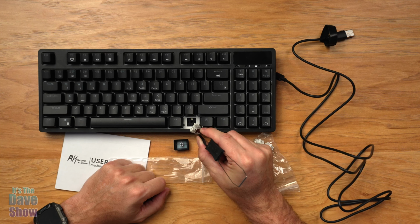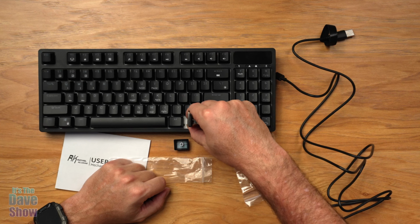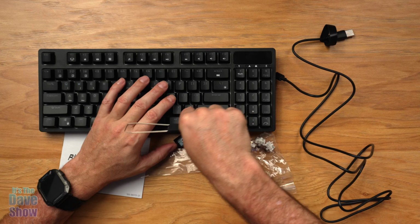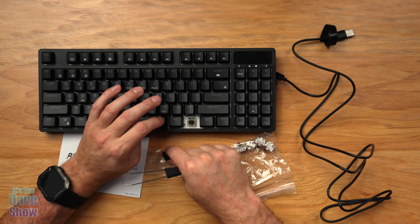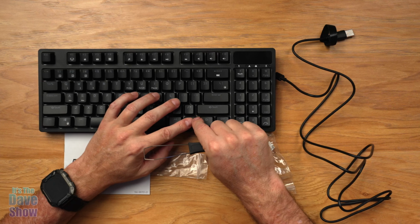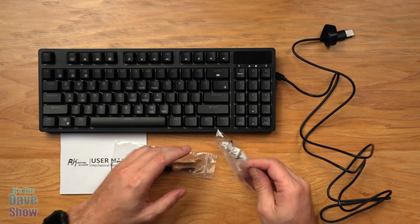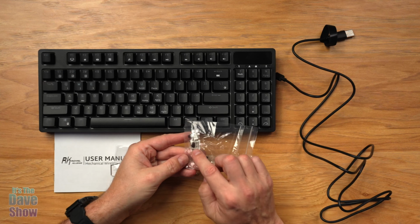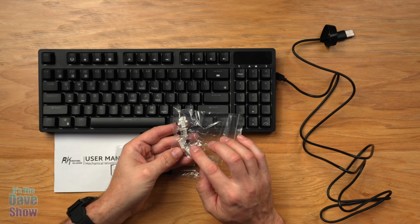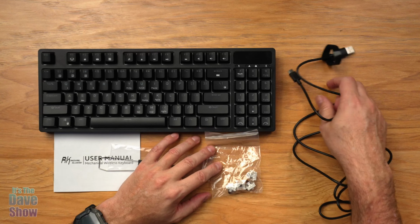You can take it out and swap it now for other keys in case you need to replace them or change them or whatever it is that you want to do. And then they just snap right back in place. And then you can put your button back on like that, and you're good to go. So you get a little tool for that, and you do get some replacement keys here. So in case you do break one or anything like that, you can swap them out and put a new little key in there. And then, like I said, this is the power cable.